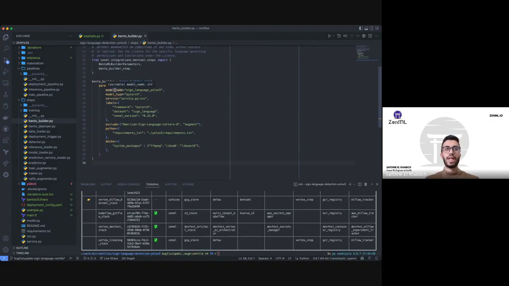For that, we have the model name and the model type. This is very important because later on, under the hood, ZenML uses the BentoML API to save the model using a specific framework. So if the model was trained using PyTorch, we need to specify PyTorch here. If it's scikit-learn, or TensorFlow, we need to specify TensorFlow.